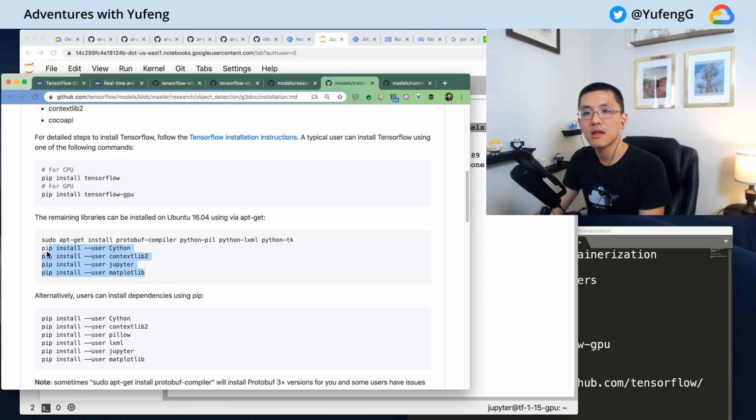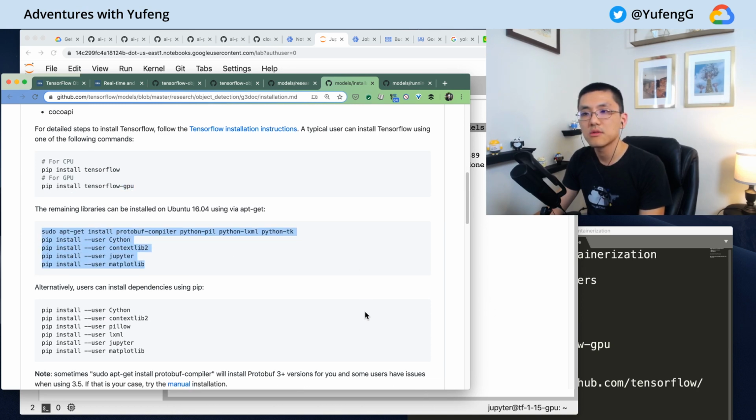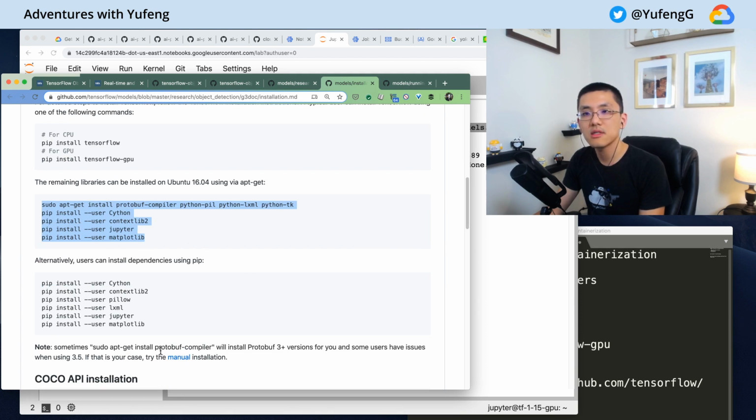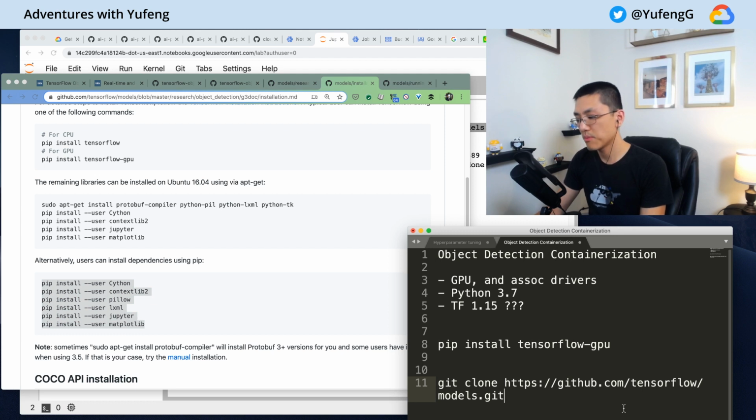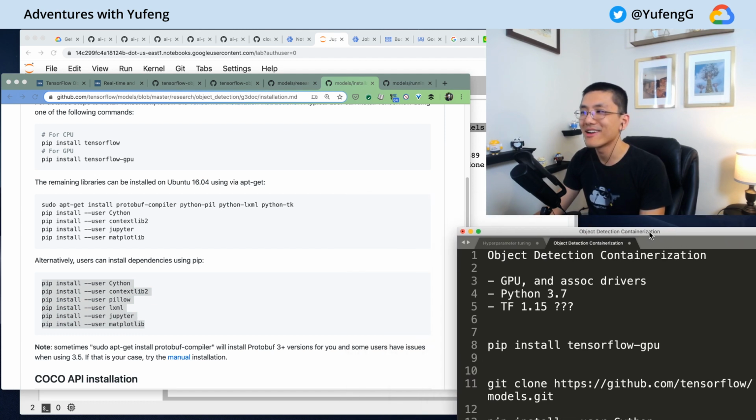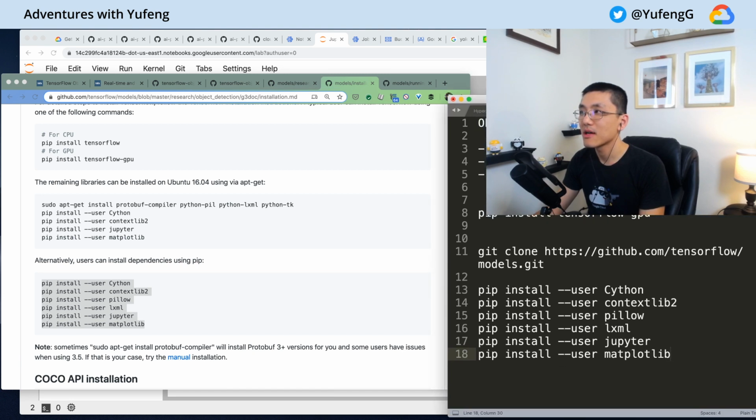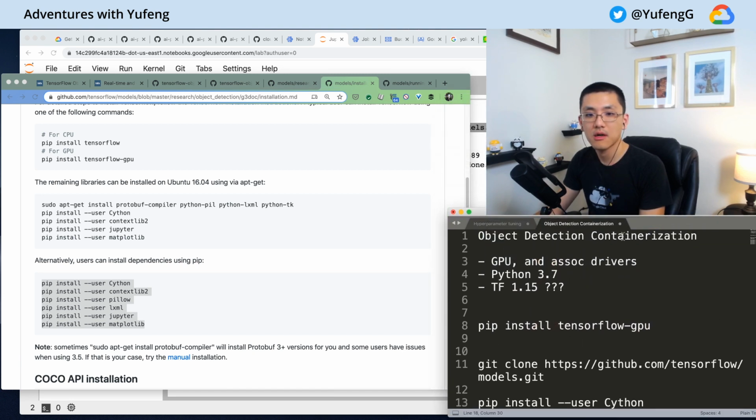And we see that they go ahead and ask us to install all of these dependencies, which in some cases are also available via pip. So I'm just going to do the pip version for now. We'll see if that comes back to bite me later. Let me make this file sized correctly for our windows. Great. All right.